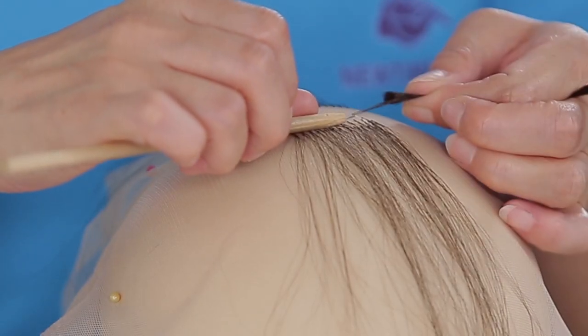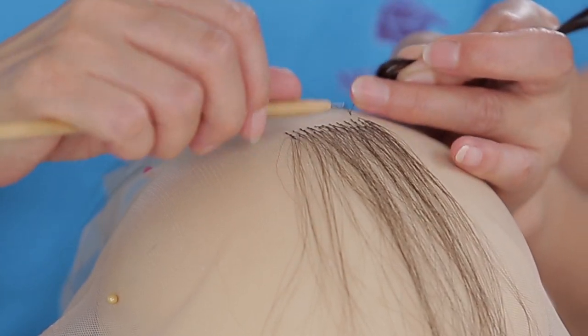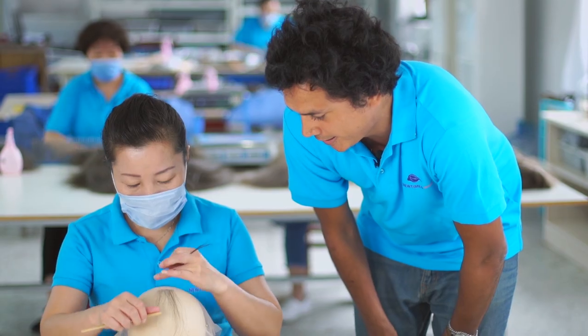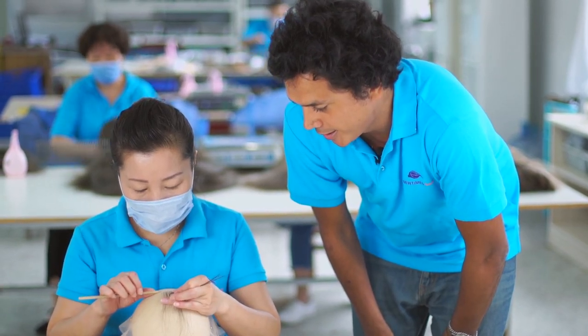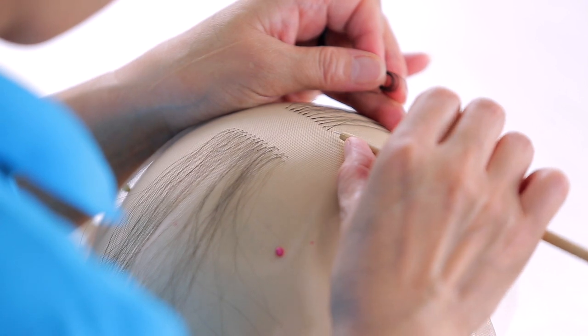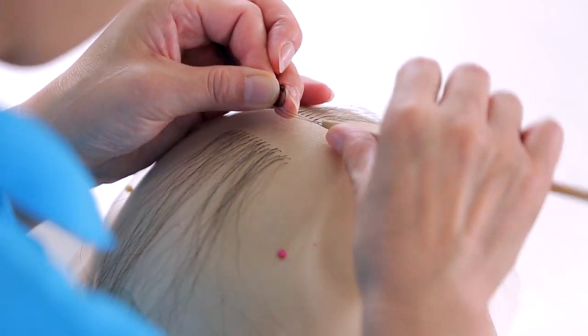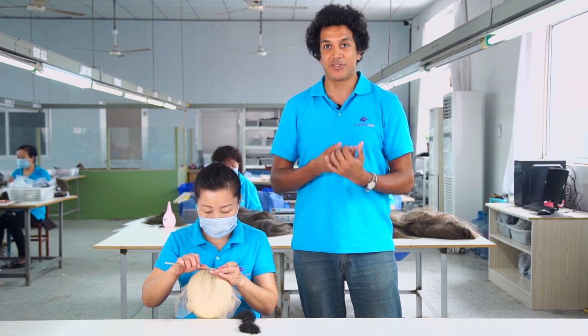Okay, let's move on to double flat knots now. You can see that double flat knots are much bigger. They're therefore stronger. And if you look at the two strands of hair from each of the knots, they stay very closely together, and they also lay down close to the base, which gives a flat look to the hair. So that's why people choose double flat knots all over. There are two reasons for that, which I've just touched upon. One is that they are strong knots, and two is that it leaves you with a flat hair look and the hair will stay flat.